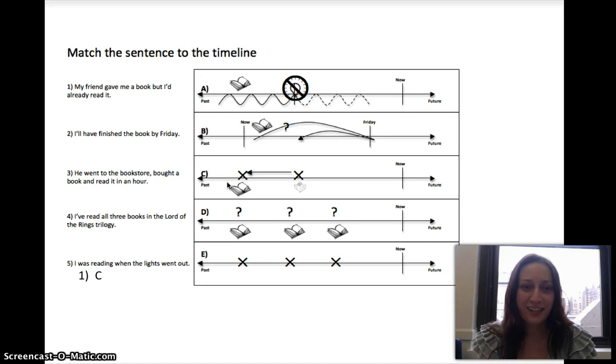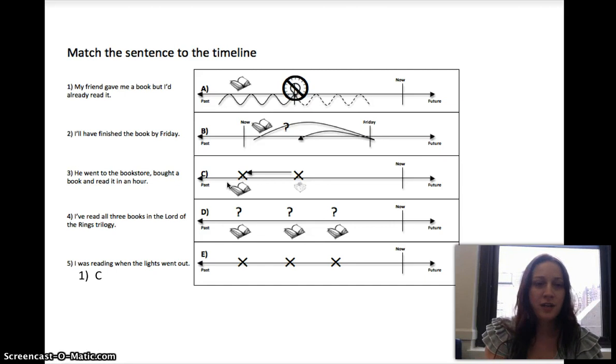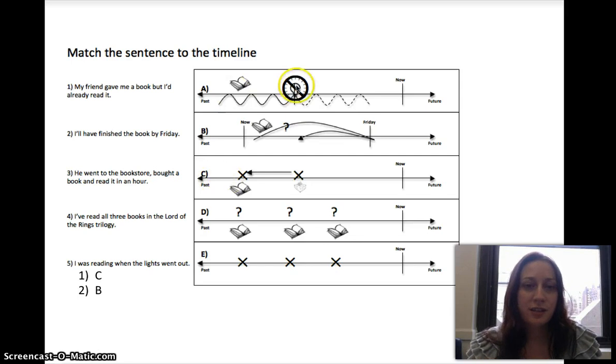Okay, how'd you go? Let's look together at the other 4. So number 2, I'll have finished the book by Friday. That's B. Okay, so we look at now. We're kind of flashing forward in time to Friday. And at some point before that, I'll finish the book. We don't know when. And we can indicate that using a question mark.